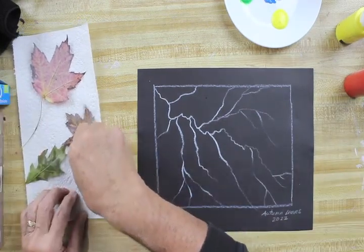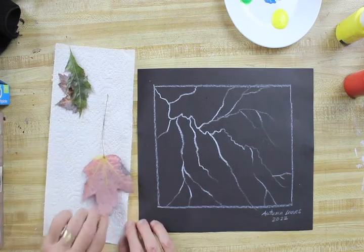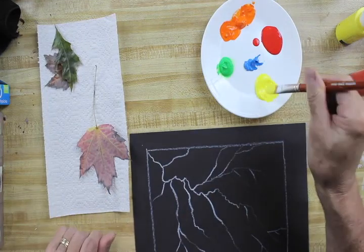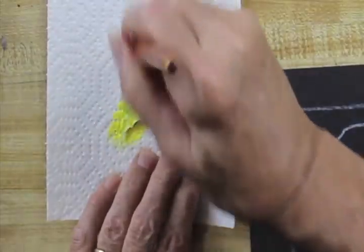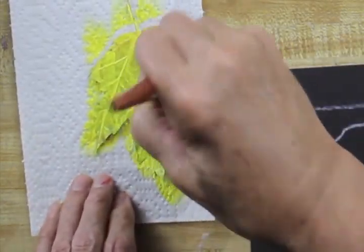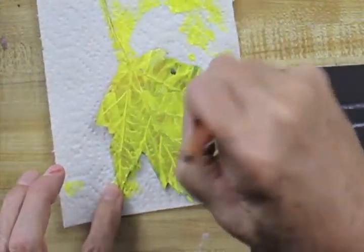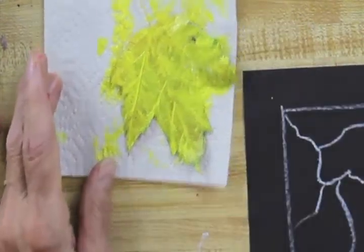Let's get our leaf. I think I'll start with the big guy first here and put him right there. Time for my paintbrush. It really doesn't matter what kind of paintbrush you've got — I'm going to go with this kind of a red sable brush. Let's load up our leaf. Remember, we're working on the side with the veins. I'm just going to be spreading a nice coating of yellow on my leaf. Boy, that's pretty. There's just something about painting. Every time we paint in the art room, I look forward to it so much. The kids in the art room always ask me, 'Hey, are we painting today, Mr. Shea?' Yeah, we are.